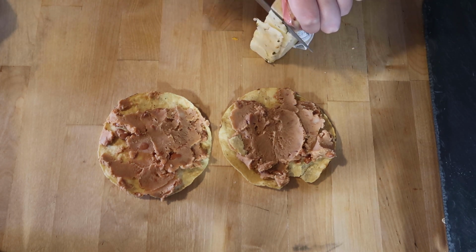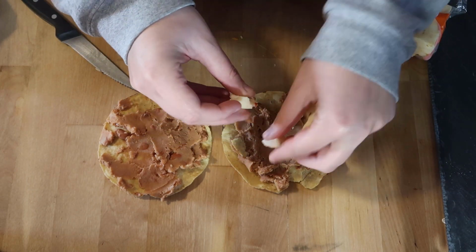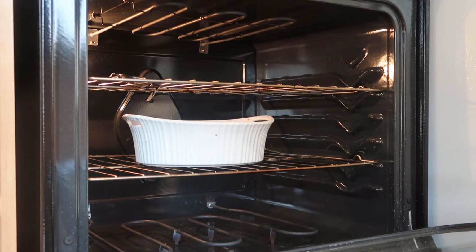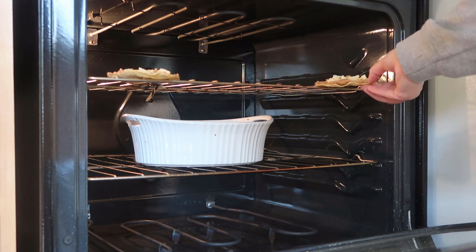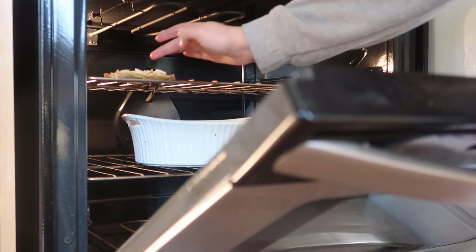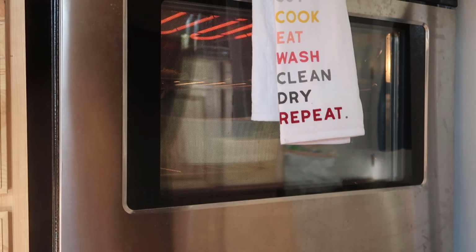Actually, you know what I'm gonna do? I'm just gonna shave off a little bit of this cheese. I love pepper jack cheese. Well, you've watched my videos. I love all cheese. Alright, I have my apple crisp. I should add them on either side. That way I know they're not going to drip refried beans into my apple crisp. Alright.